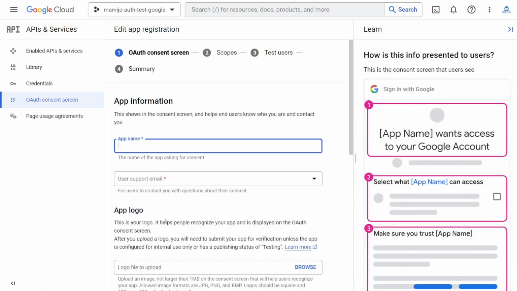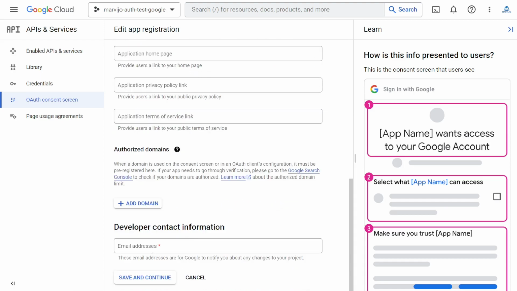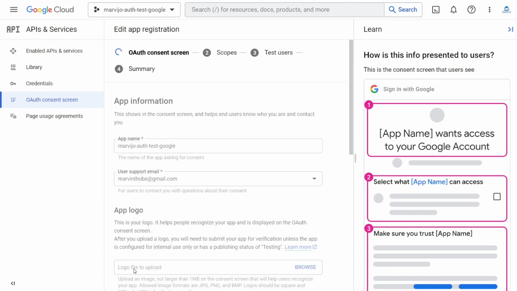The app name, my virtual auth test Google. User support email. I'm just going to select my email address. Developer contact information, email address. Just going to enter this test email address, save and continue.